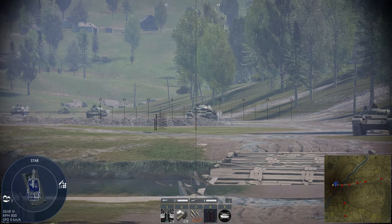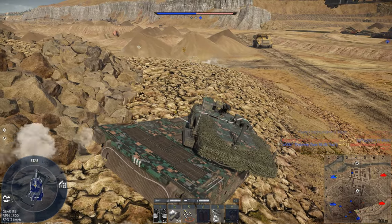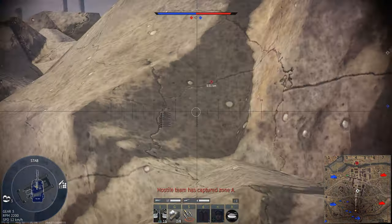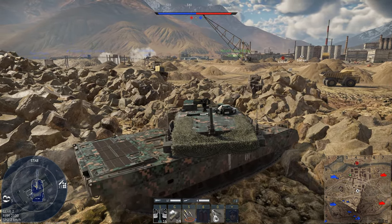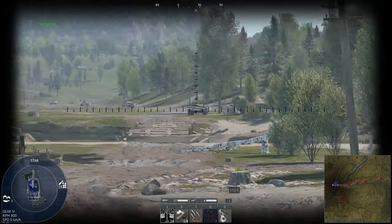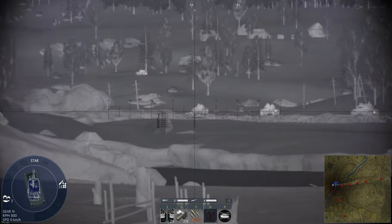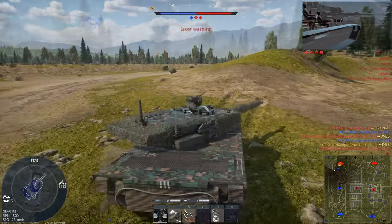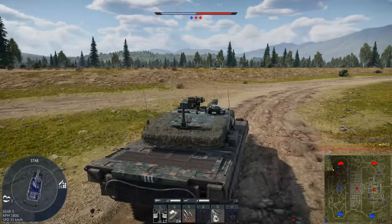The gunner has a standard 8.8x zoom, and an optional 10x zoom. If you know me, this is going to be a bit of a sore spot for me. I don't really like zoomed in optics, as I find it gets you tunnel visioned very quickly. Again, especially on the more urban, tight maps that Gaijin have been adding a lot of recently, it can be quite hard to use sights with default high magnification. The commander also does get a gunner sight, which can give you a hunter-killer capability, with a standard 3x zoom, and an optional 10x zoom. The gunner sight does get a first generation thermal imager, but the commander unfortunately still only has an infrared night vision sight. Due to the gunner's thermals only being first generation and very low resolution, I'd recommend only using the thermals for acquiring targets. I then switch back to the normal sight mode for actually targeting the enemy tank.